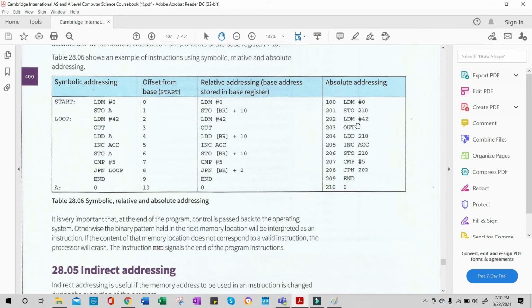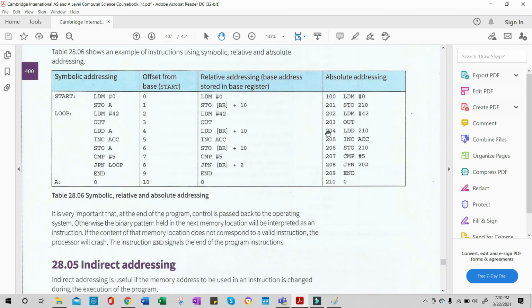Then LDM, we load the asterisk and output it, and then we load the value in 210, which is 0, to the accumulator, increment it, store it in the same location, and compare it with 5. If it is not 5, jump to 202 and execute that instruction, and if it is true, we end it. So you can see that here, if you compare it with relative addressing, the difference is here we are looking at the exact address.